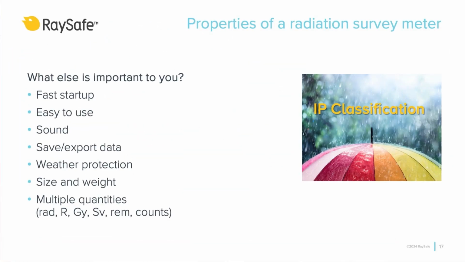There are of course other qualities that might be of importance. Do I save time, or can I get my work done more efficiently if the meter starts up in just a couple of seconds instead of having to warm up for a few minutes? Will I benefit from having a meter that is easy to use and operate? Is sound important, or could sound be helpful, whether it is for listening for radiation or setting threshold alarm levels?